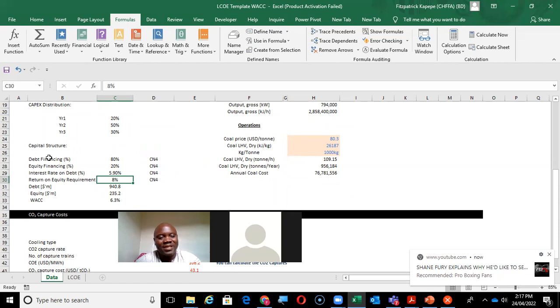So for this project, we are saying 80% will come in through debt. Mostly if it's in Africa, you'll go for, is it DBSA? Development Bank of South Africa, they also do financing. But for projects that are quite huge, you'll find yourself going to China Exim, India Exim. So 80% will come in as debt. Then 20%, that is what ESCOM will say, they'll actually use their own balance sheet to finance it.